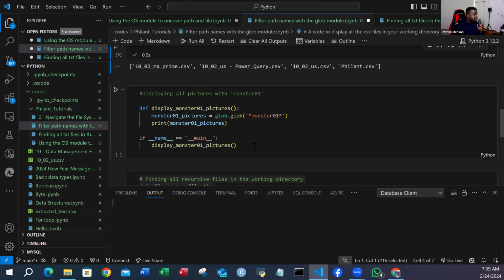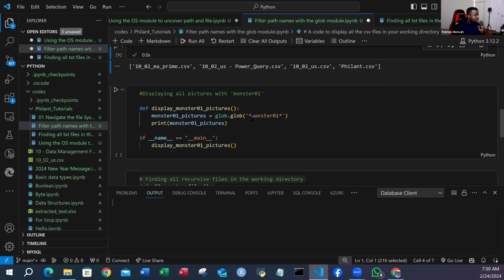You do the same thing, and the only difference is the wildcard: the asterisk is at both sides of the string over here.